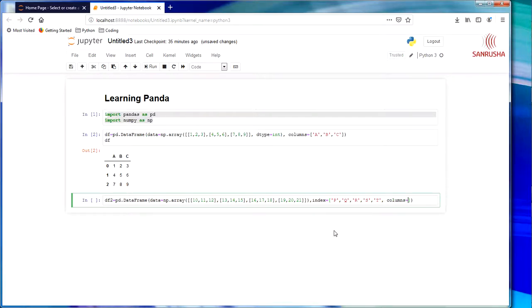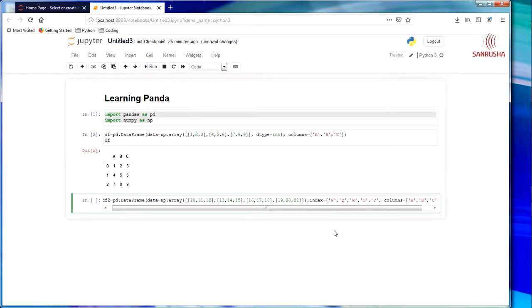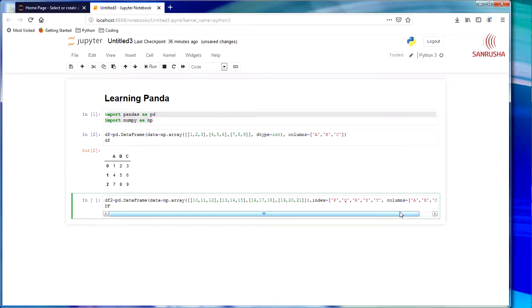Columns equals, keep the column names the same, a b and c. Looks good. And let's print df2.